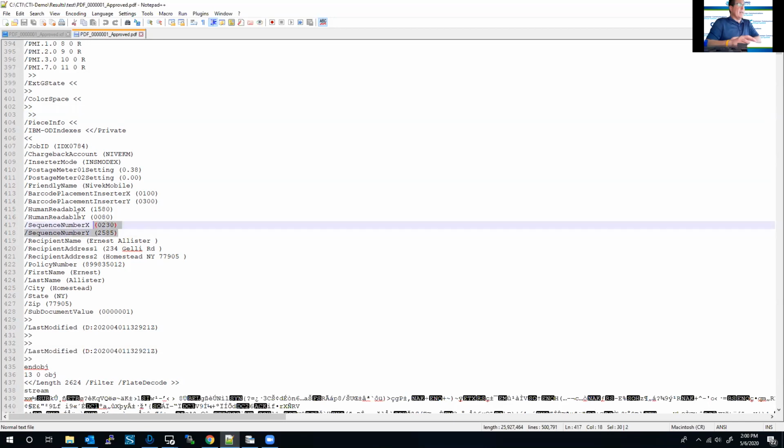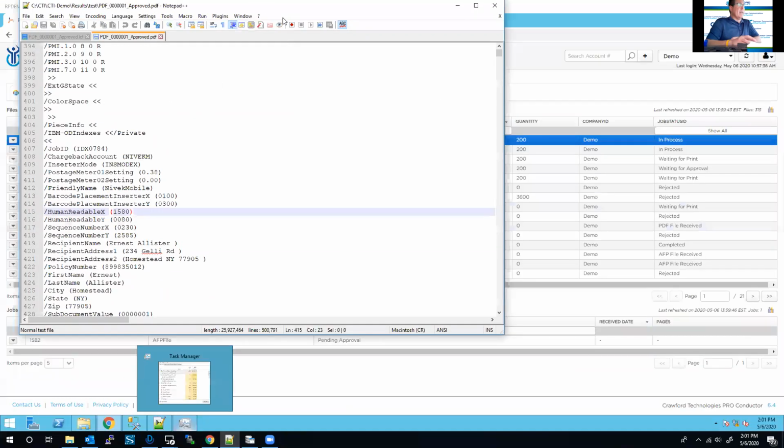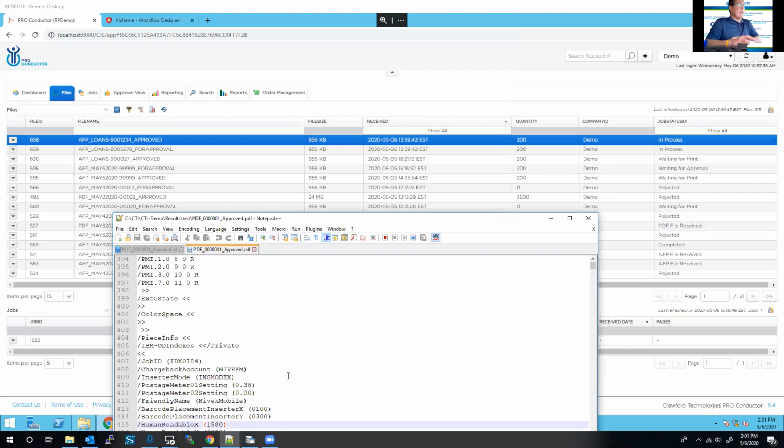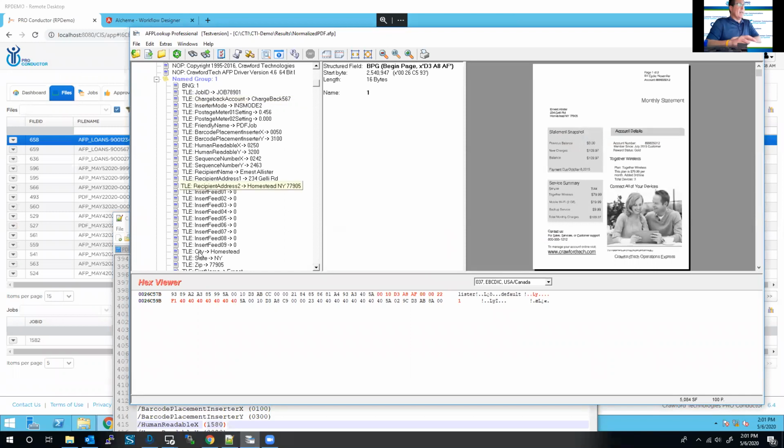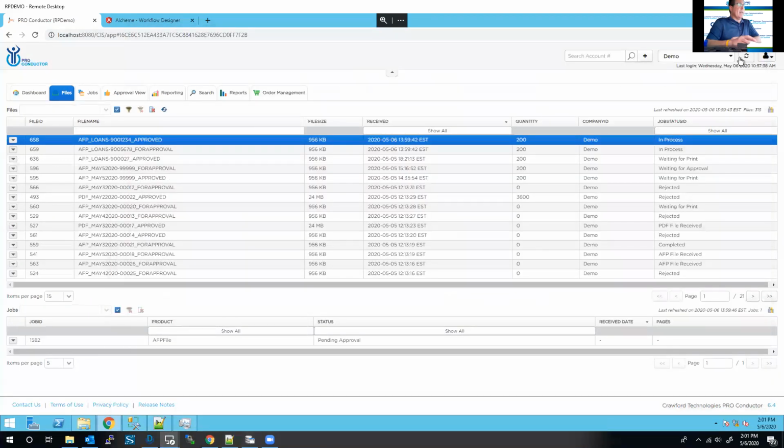We also put the XY coordinates of information that we want to add on the page, as well as a name and address. So this gives us the ability to change on demand, going to different devices, because what we did was we put information inside every page and every document inside the environment. So the same concept would work for an AFP file, since that's a PDF file. For an AFP file, we would then include the TLE information, exactly the information that we need to store inside PRO Conductor. So at this point, these two files have arrived.